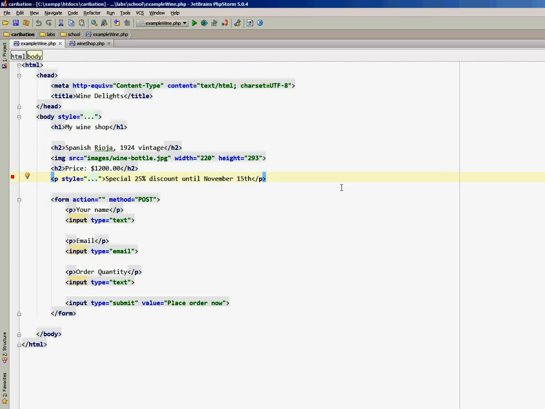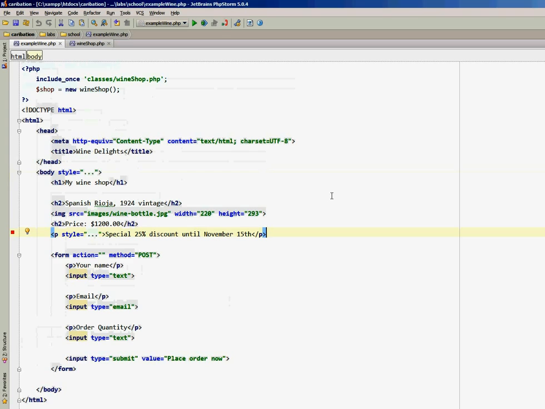In order to do this, we need a PHP class, and before the HTML starts painting, we need to include the class. Where is it included? Right here on the top. The top two lines include a path to a wine shop class, and then on the second line of PHP we create a new variable which is an object, an instance of the wine shop class. What's the wine shop class? No magic, I will show you right away.